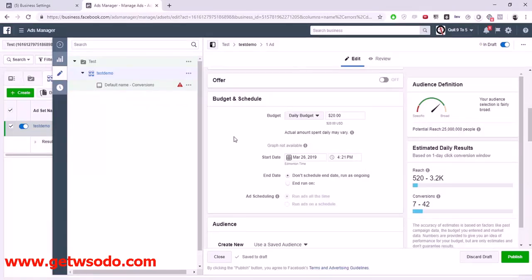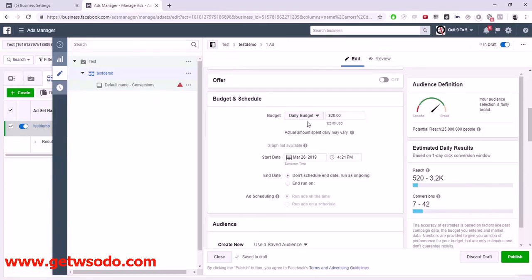Now, one thing I want to explain to you guys is that your budget is also a form of targeting. This is a little bit advanced, but I'm going to tell you about this right now because it is a real thing and it matters a lot. If you select $20, your Facebook pixel will spend a $20 daily budget over the course of the entire day. What this means is it's going to pace your budget out over the entire day, because obviously if Facebook wanted to, it could just vacuum up your 20 bucks in a split second, give you all the traffic that it gives you, and then you're done for the day, right?